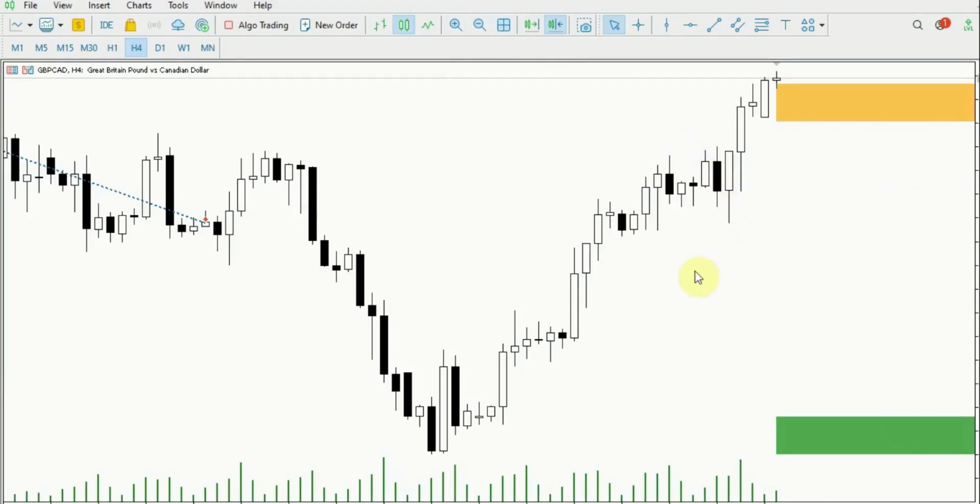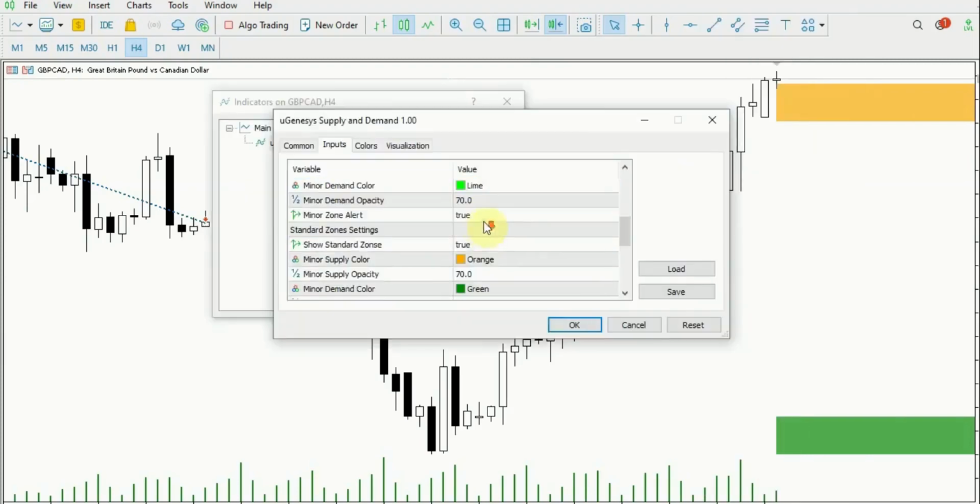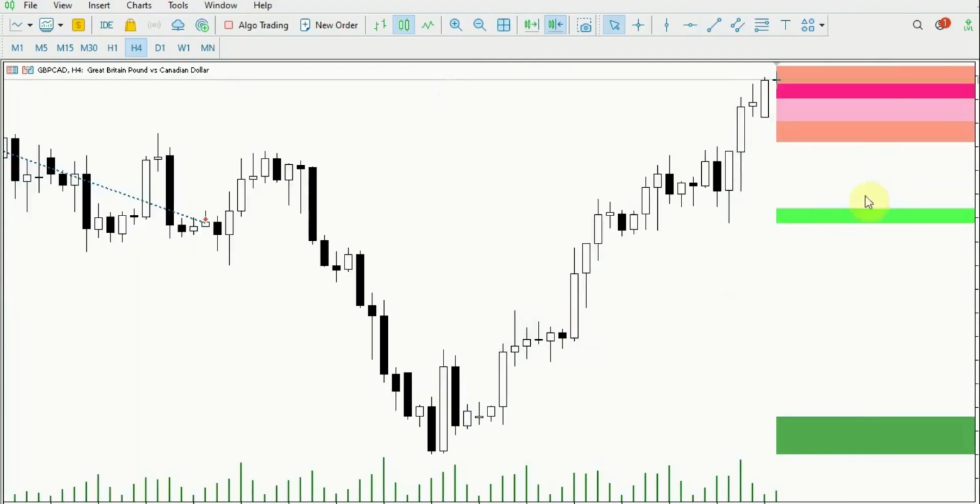But earlier when I displayed all the zones at once, you may have noticed an interesting phenomenon when the zones intersected with each other. I'd like to draw your attention to this. Let me enable all the zones again so that we can observe this overlap. We'll just set the value to true for all three zones. So you can see in this area here that all three zones intersect, okay?